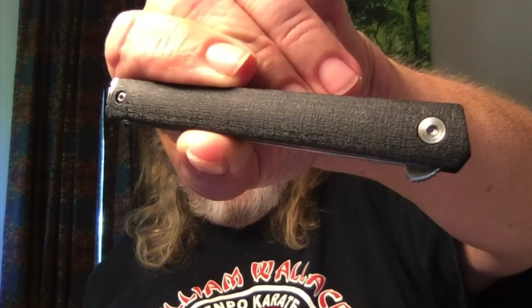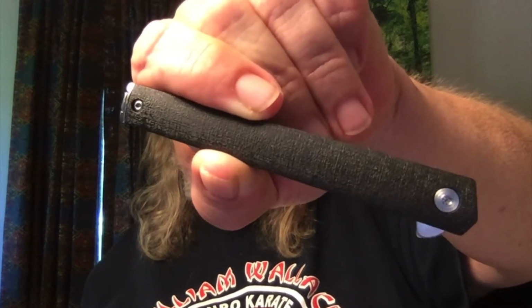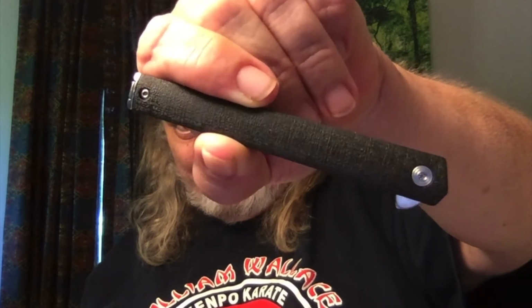For right now, let's go back to this little beauty, shall we? It's got a nicely textured handle. Sure shouldn't get slick. It says it's a glass reinforced nylon handle, which is interesting because, to be honest, it feels more like G10, but it doesn't look like G10. So, pocket clip is nice and deep. And as you can see, you could flip it without any problem to left or right carry. However, you are stuck with tip up carry. You can't get it for tip down. Just the way it is, unfortunately.